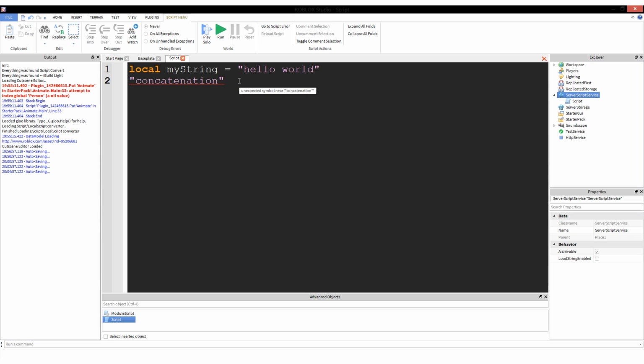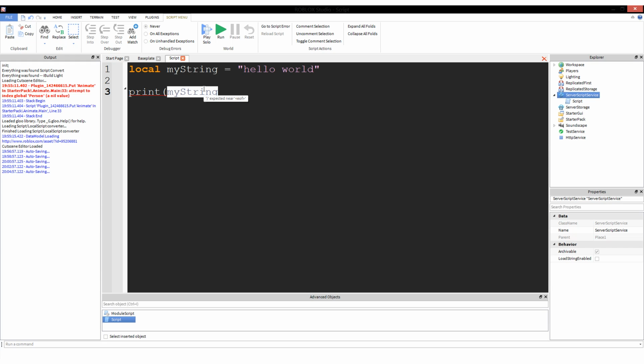And in Lua, we do it slightly differently than many other languages. But I'm not going to confuse you by showing you how we do it in other languages, and I'm only going to show you how we do it in Lua. In Lua, if we wanted to combine two strings, and we were going to by using print, we're going to print my string. Notice that's not actually a string right now, it's a variable. However, that variable holds a string as its value.